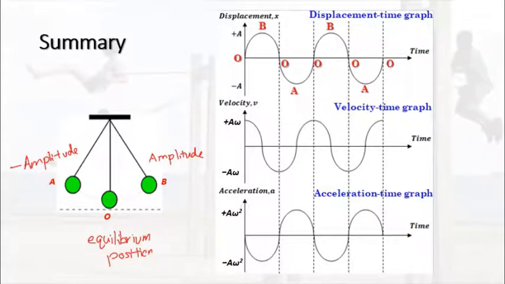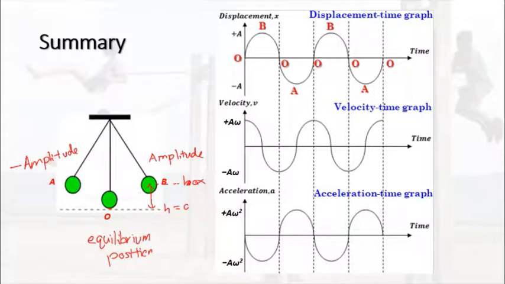Now before we analyze the graph, let's go through a few terms. The first thing I'm going to look at is h. h represents the height of the object. When the object is at its lowest point, I assume h equals 0. If it is located at point B, then this will be h, the maximum height. This is the way I determine h, so this is h max. Then if your object is located at point B, how are we going to determine x? Remember, x is the displacement from the equilibrium position.